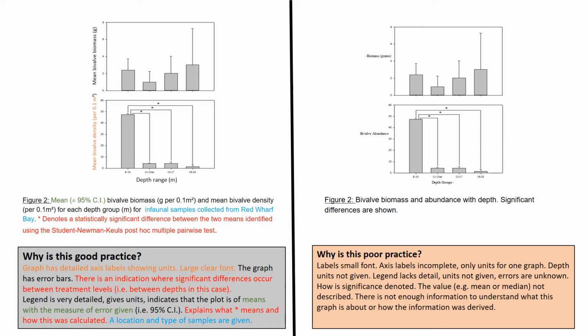Also, if we look at the figure itself, well, to a large extent the figure is identical. But if we look at the axis labelling, we can see that the axis labelling is not very informative. So we're not given units, for example, and also the axis labels are in the wrong orientation.